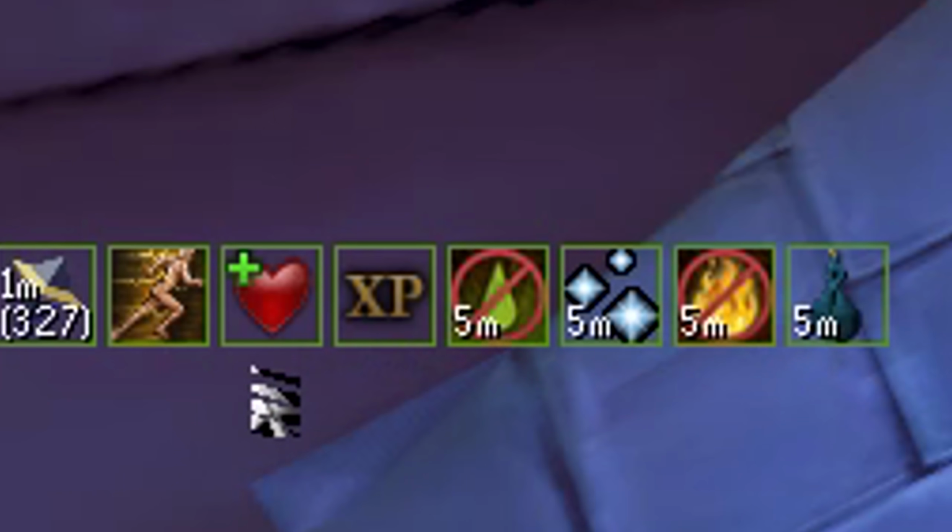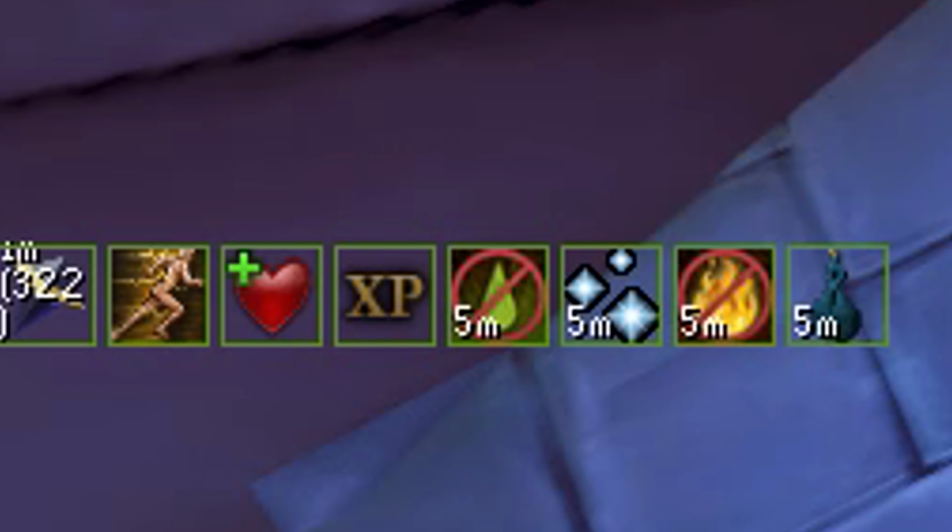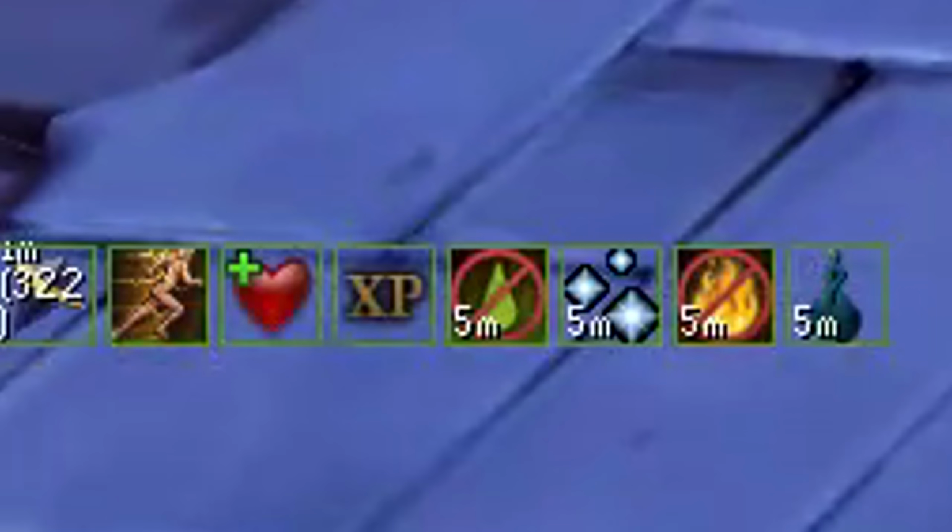You can see the amount of damage reduction on your buff bar in numbers, but be wary, this updates very slowly and it doesn't update in real time, even though you lose the damage reduction instantly as soon as you switch to DPS armor. But when you switch back, you gain it again.